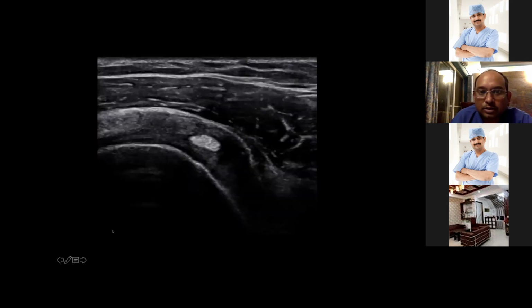So this is one important view in the ultrasound also, where we see the long head of the biceps tendon end on, which is looking like an absolutely white thing. And many times people call it a calcification because this is looking like a cortex of the humerus. And I have seen many reports which do call this calcific tendinitis of the rotator cuff. So this is a view where the biceps is seen here, supraspinatus is seen just anterior to it, and the subscapularis is seen here.